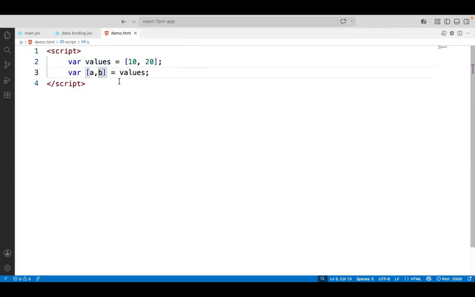This is called array destructuring. This is general in JavaScript. It is destructuring, not destruction. Destruction is different, destructuring is different. Array destructuring is nothing but it separates values and stores them in separate references.